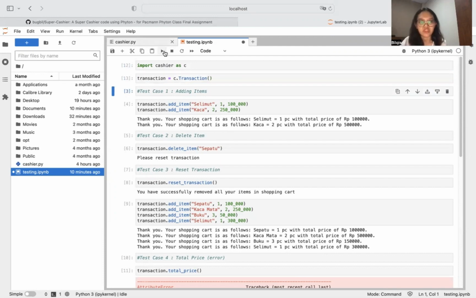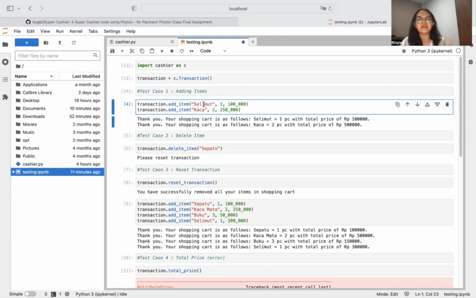We run that, and the first test is adding some items. For example, a client wants to add topi, 3 of them, each 200,000, and shoes, 2 of them, each probably 250,000.